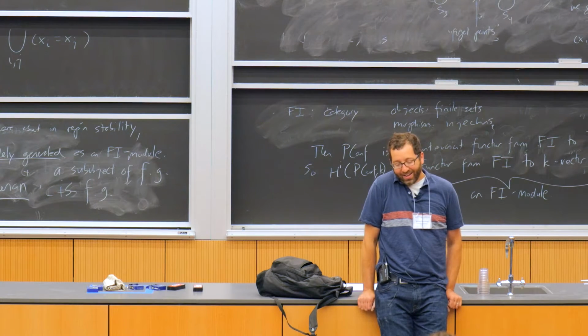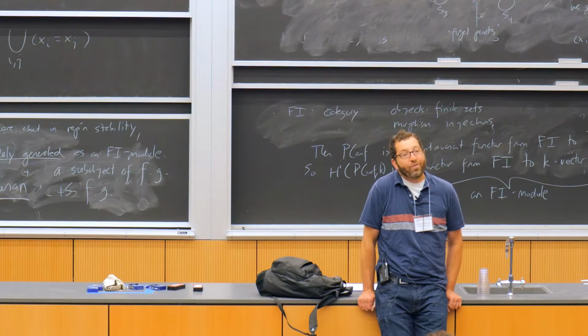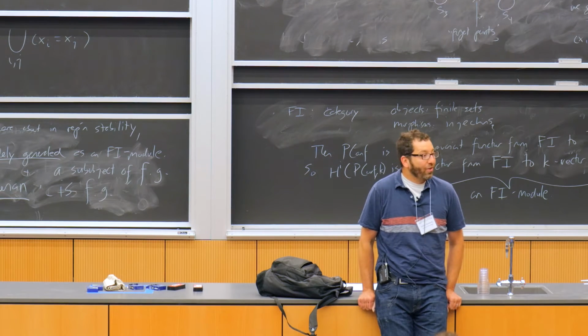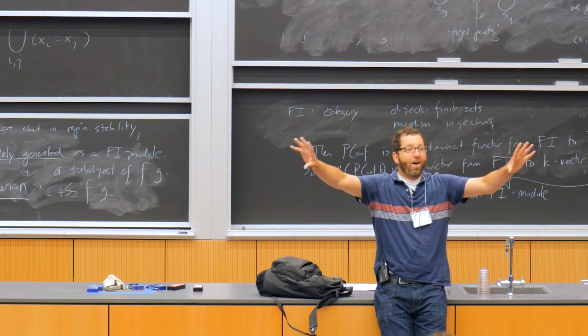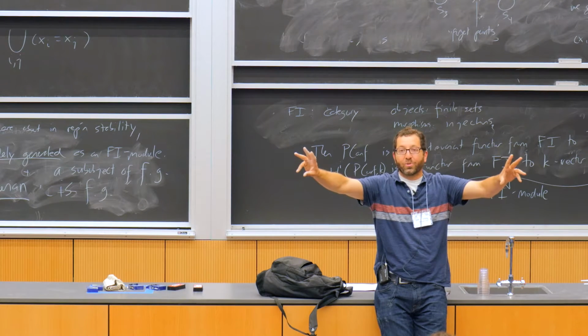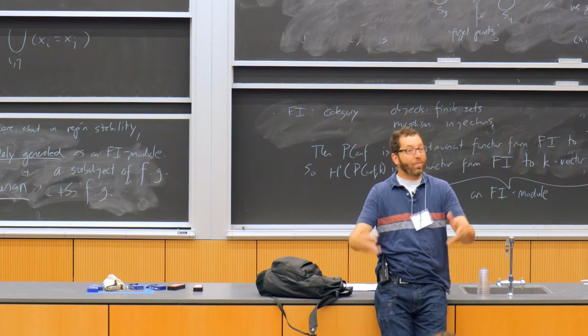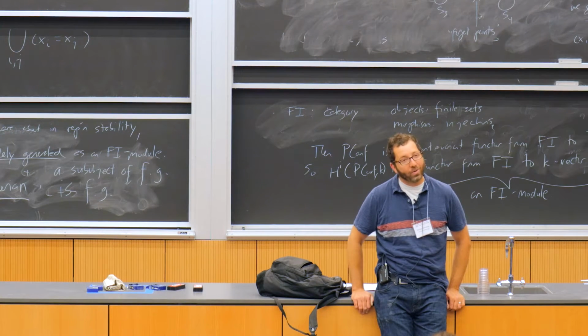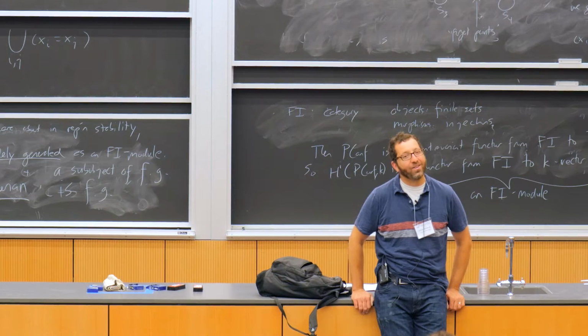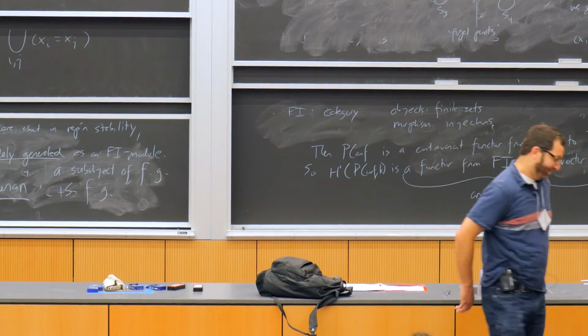I think we're at the beginning of a subject that we don't really know the shape of yet. It's definitely a kind of representation theory, but it's not the representation theory of classical groups or of symmetric groups. It's a representation theory of these categories which are infinite sequences of these groups strung together, which seem to have examples coming up all over the place in algebra, geometry and topology. So I'll stop there. Thank you guys so much.